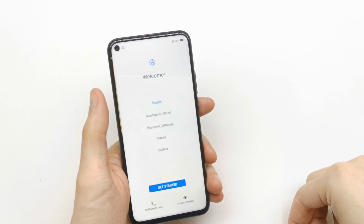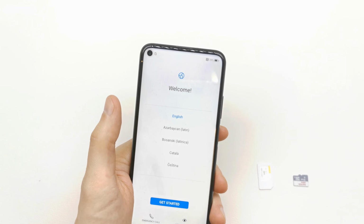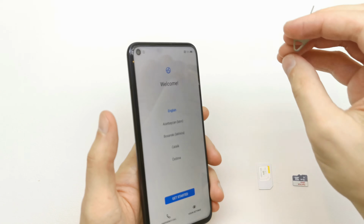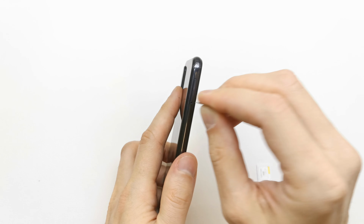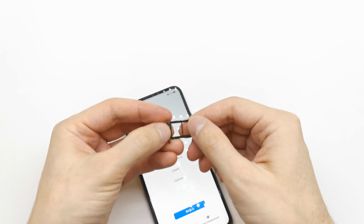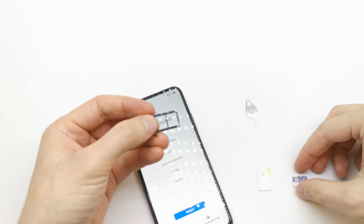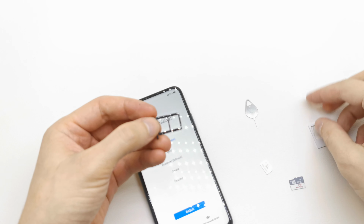Today I'm gonna show you how to insert the SIM card and the memory card into Nova 5T. To do this operation, get the key in your hand and press it in that little hole here. That's it, and there's a place for the two SIM cards. As you see, we don't have a place for the memory card, sorry.